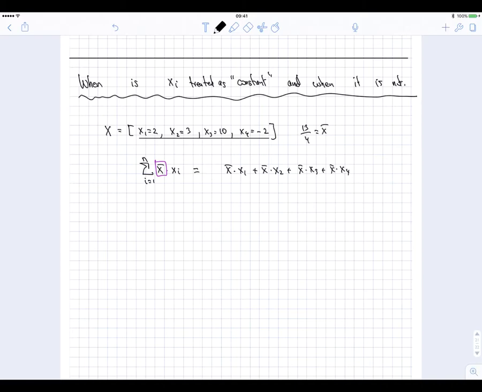Now, is x1 a constant? Is this x1 here a constant? Of course it is. Is x2 a constant? Yes, of course it is. I have it in there. It's right there. But I cannot treat it as a constant, as in not changing in the summation notation, so I cannot pull it out. Because this xi means that it's changing. Okay? So you really need to think about the context of things, okay?